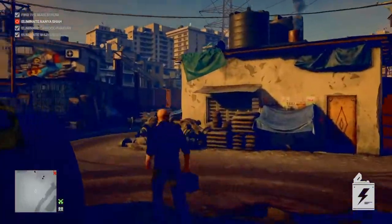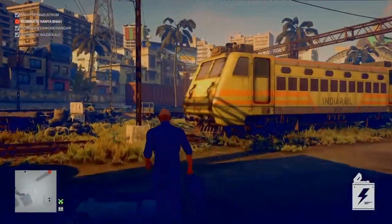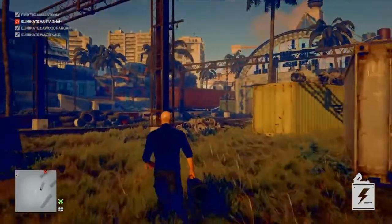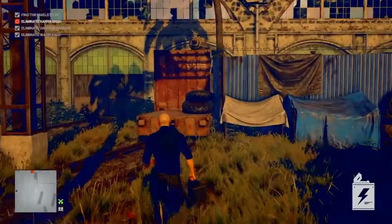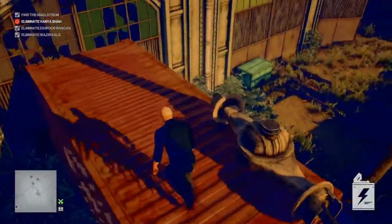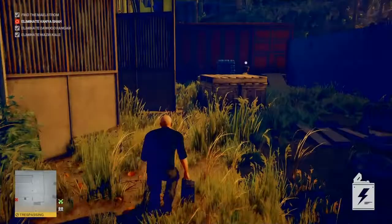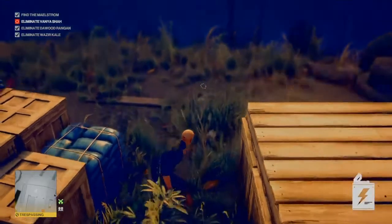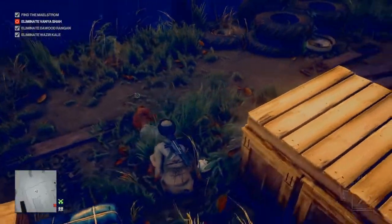We're going to go past the metal worker shop right here and onto the old tracks and approach the train yard, and we're going to make our way into the train yard over the fence using some of the shipping containers and acquire ourselves a change of outfit. So we're going to approach the flatbed with the red container on it, make our way up and over and into the train yard. And we're gonna sneak up behind the guard here, render him unconscious. We're gonna take his gun and his outfit. We're gonna leave him right there, he shouldn't be found.